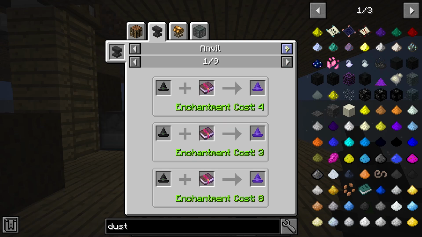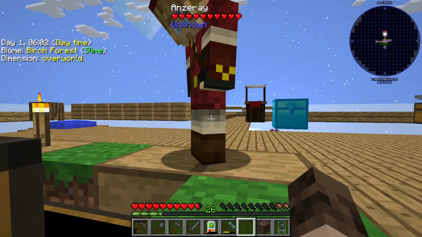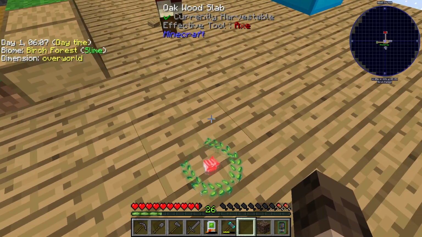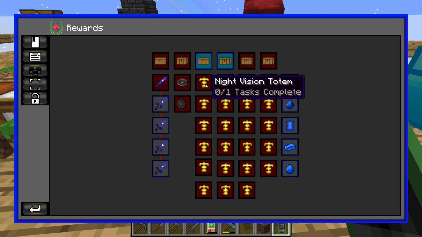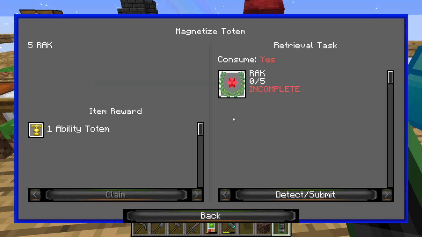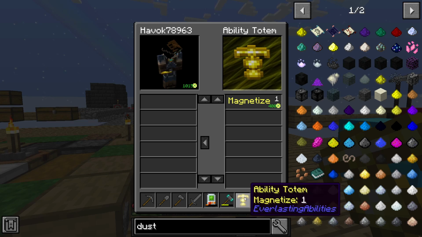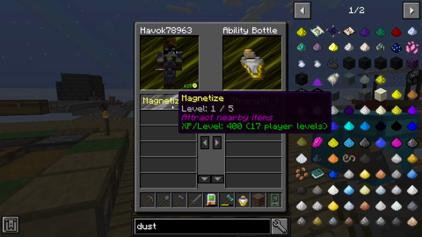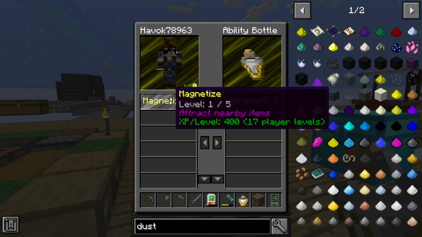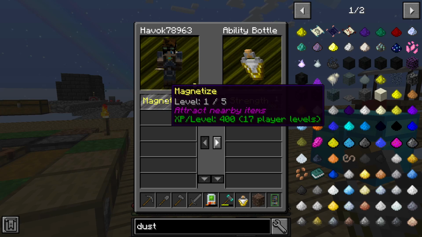What do I want a witch hat for? It's armor. How's that? Which, by the way, I was looking at something. Here, you take this. Okay. If you go into the rewards, and the third, what little totem thingy is magnet. You can actually claim that, and then you have a little bit of magnetism on you. But you have to use your ability bottle. Okay. I like that. Ability bottle. Magnetism. Level 1 of 5. Attract nearby items. Very nice.